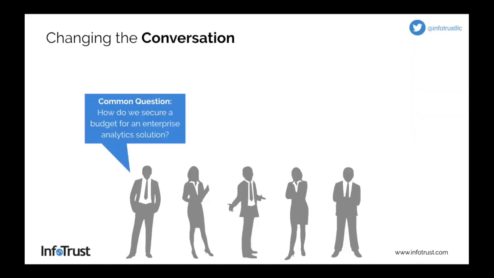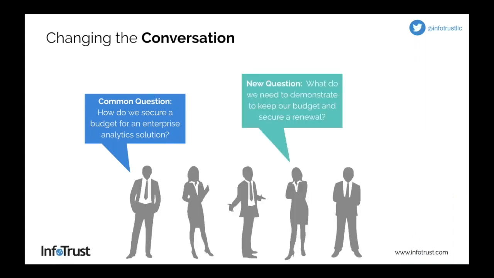So one of the common questions we hear is, how do we secure a budget for an enterprise analytics solution? Really, the way we think about it is you really need to change the conversation to, what do we need to demonstrate to keep our budget, or to get a budget and secure a renewal? So in these cases, instead of asking how to get a budget, it's very important to demonstrate what you're actually going to be getting out of the product before you take this to your boss or your C-suite team, or whoever, to try to ask for budget to purchase something.